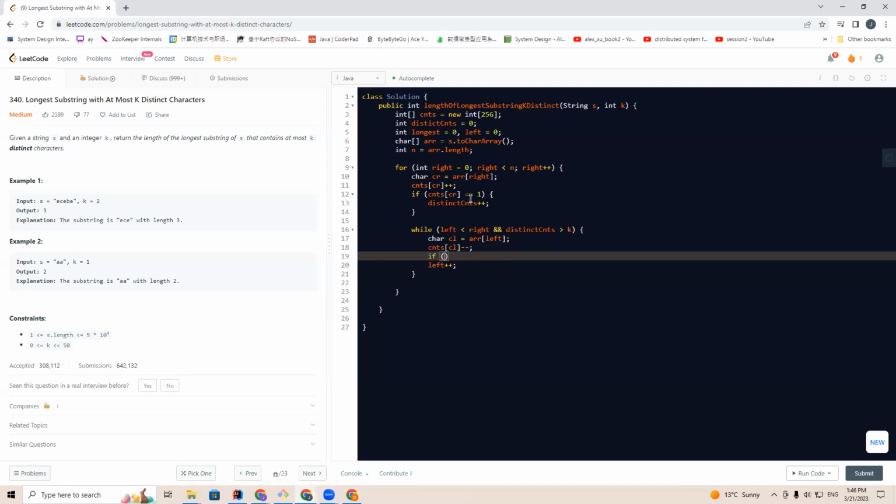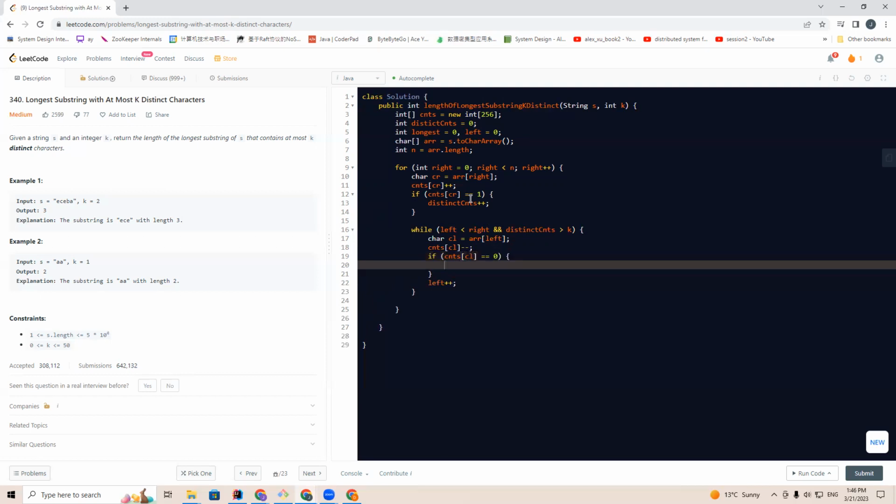If counts of c left now becomes 0, that means there is one character which changed from frequency 1 to 0, then we'll do distinct counts minus minus.